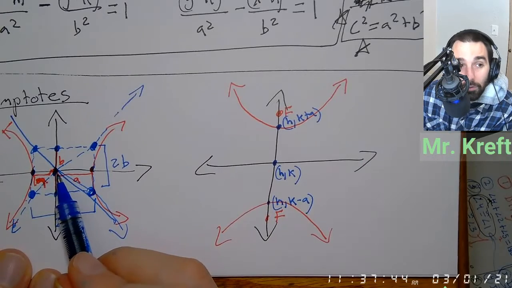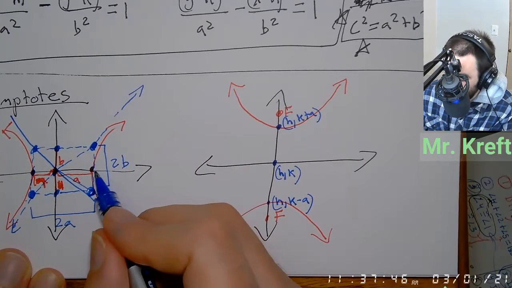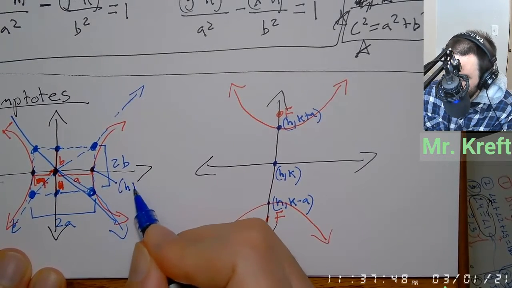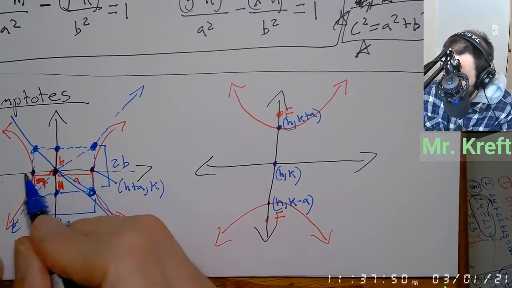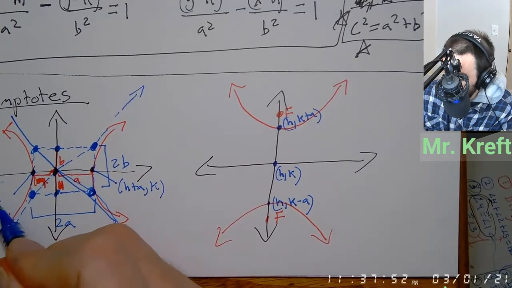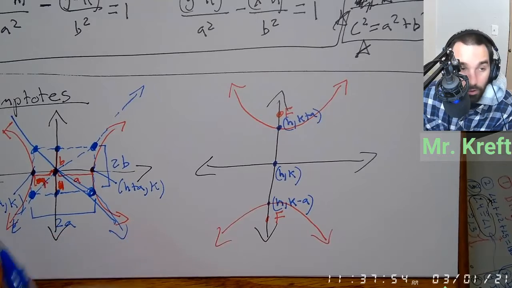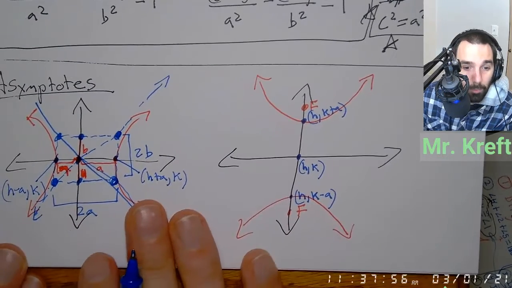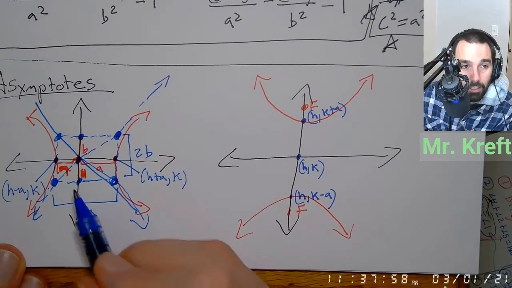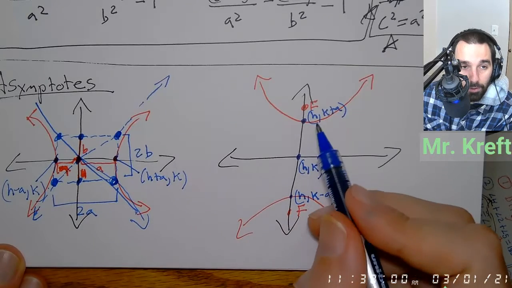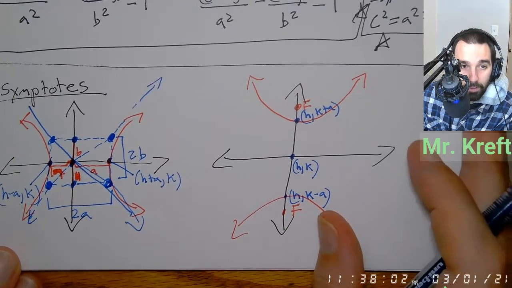Now, if I was over here, it would be h plus a, right? So this point right here would be (h plus a, k). And this point right here would be (h minus a, k). Are you guys okay with that coordinate geometry? Are we doing okay? A sign of life? Does that make sense? If it's up and down, that would be the coordinate.